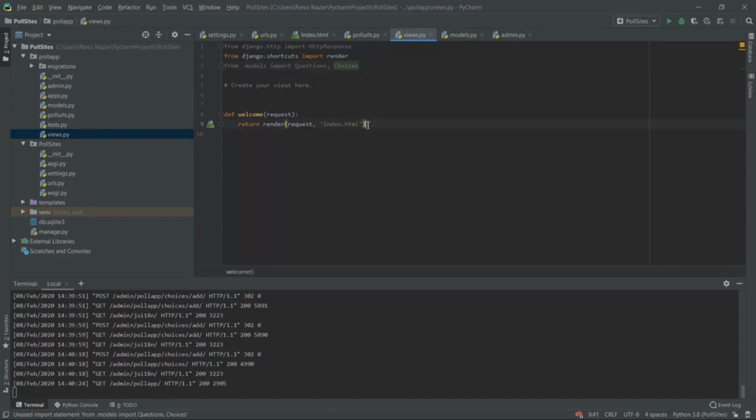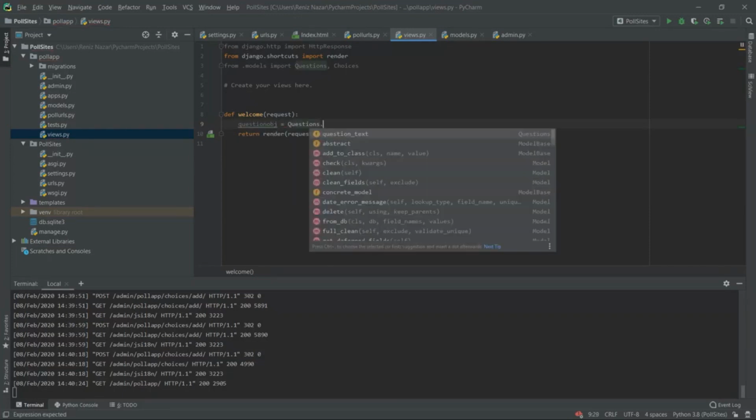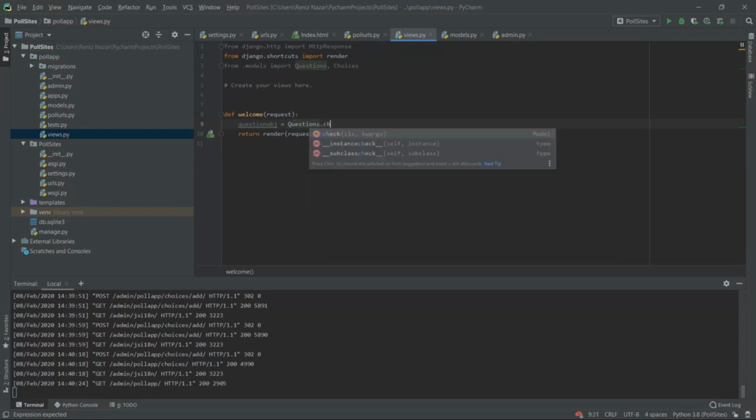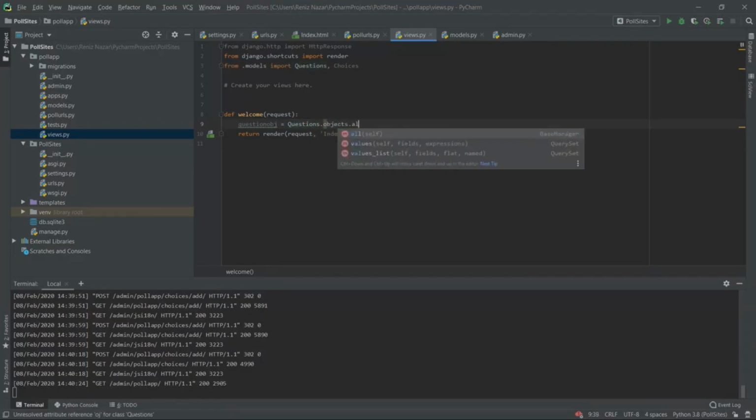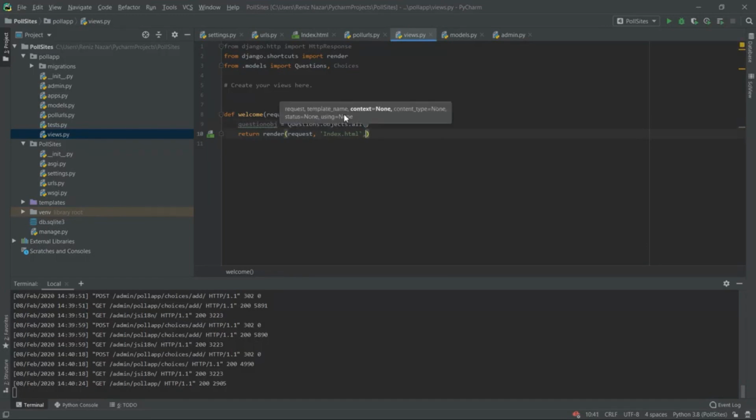On views.py, inside the welcome function, the question object is created by question dot objects dot all function. It can be returned by render request index.html.